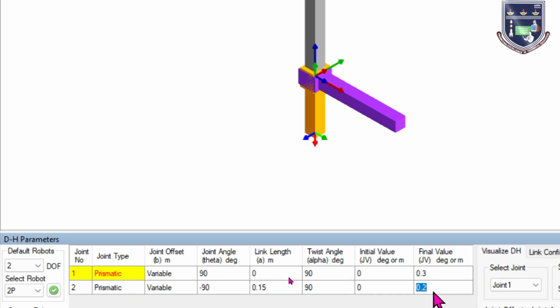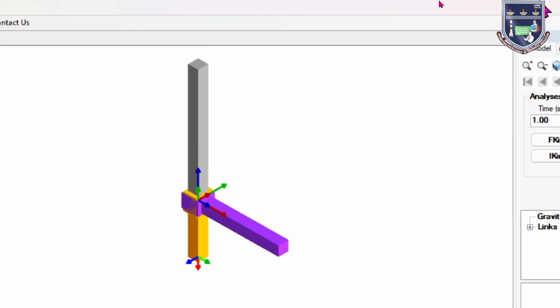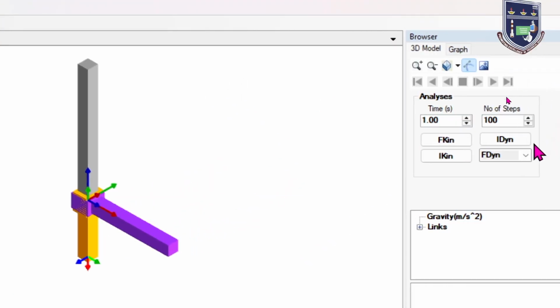Based on this setting of our robot configuration, let us see how this analysis happens. As I said earlier, F kin represents the forward kinematics, I kin represents the inverse kinematics, I dyne represents inverse dynamics and F dyne represents the forward dynamics.